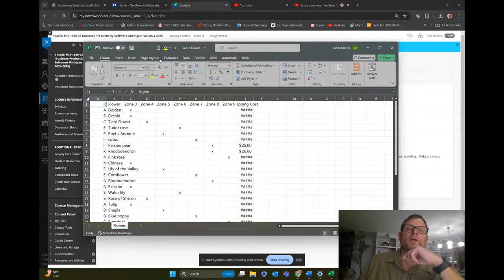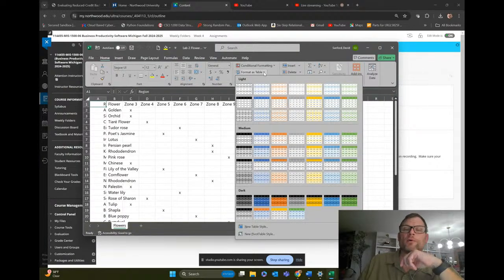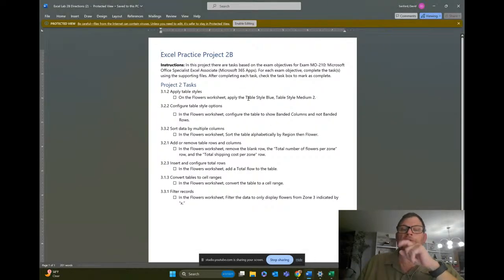If I go in here, not page layout, format as table, here are all the options. I have to go back to look at the instructions again because I forgot. So it's table styles blue, table style medium 2.